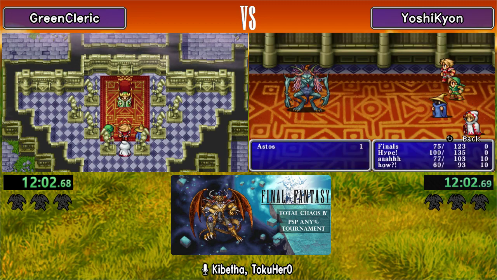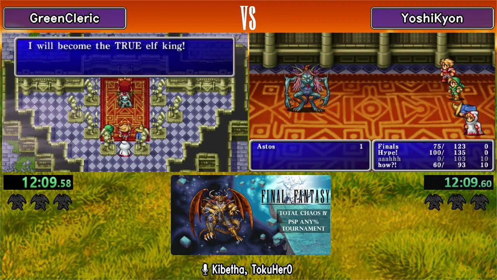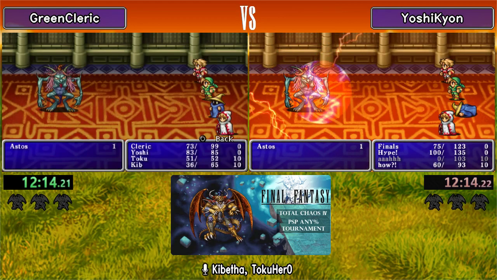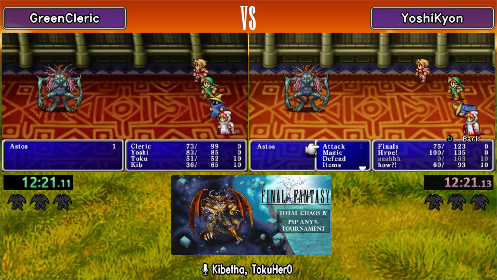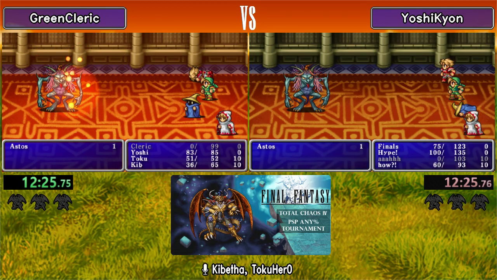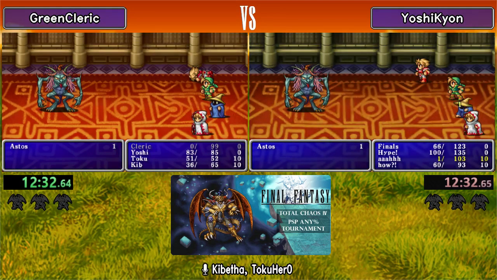So this is Astos. He's a bit of a jerk because of this. Oh, no! I shouldn't have said how unlikely that was. That's not what Yoshi wanted. Okay, commentator's cursed. Oh, got a second turn. So this is actually a good thing because we just need that Phoenix down. Okay, good, got the turn order. Astos is already gone. Phoenix down went off. Okay, okay, this is fine. They're fine.